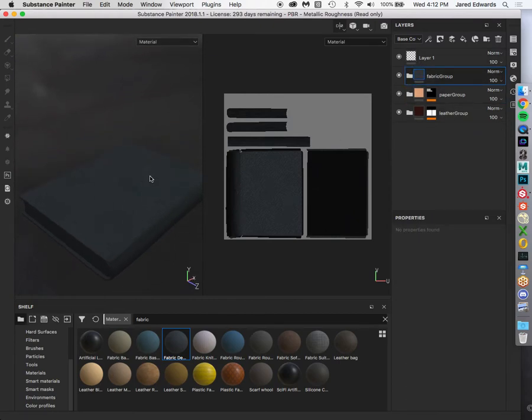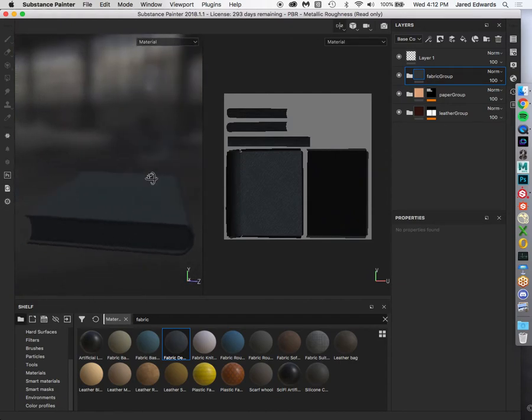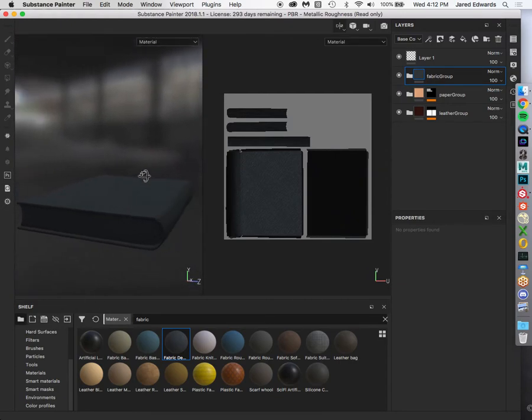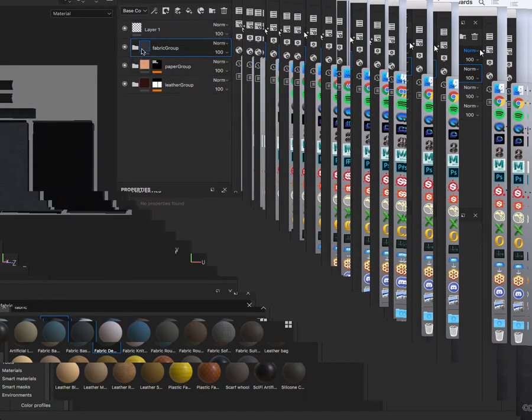So to start off, what pieces should this be visible on? Right. It's the same thing as the leather. It's these two pieces. So let's start with that. We're doing the same thing again. Fabric, click on the group, add your black mask. So on the group, add your black mask. And just like before, when you click on the mask, go to your effects and add a paint effect.